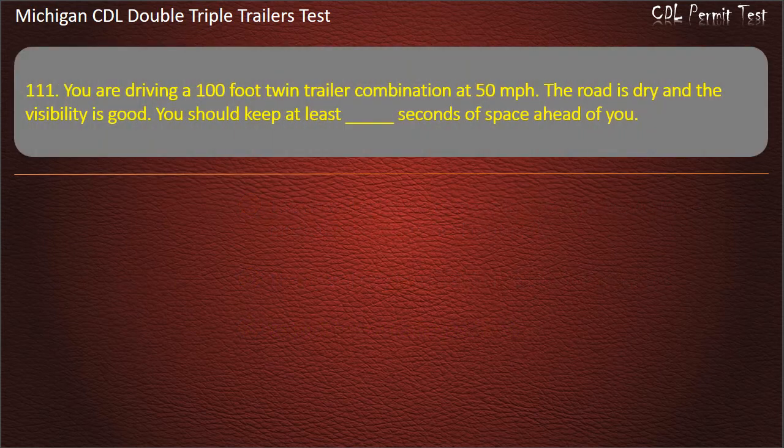Question 111. You are driving a 100-foot twin trailer combination at 50 miles per hour. The road is dry and the visibility is good. You should keep at least seconds of space ahead of you. 11. 10. 9. Answer. 11.